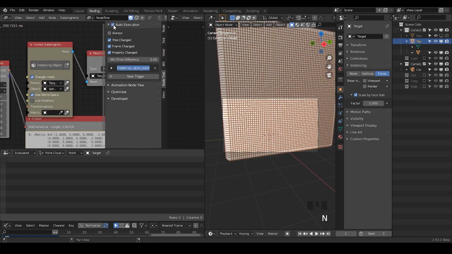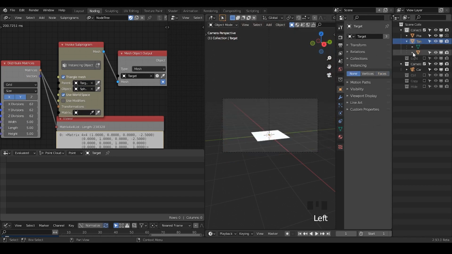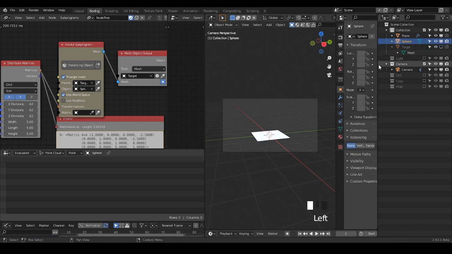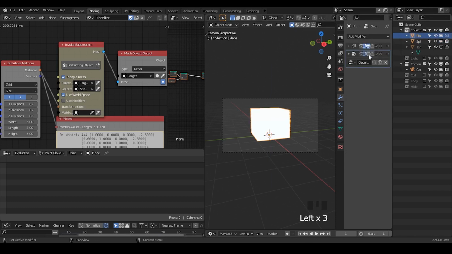Anyway, I'm going to disable this animation node tree, so I'm not going to use that at all in my render. Another thing is that I'm going to enable my plane. Actually, I'm going to kill this. I'm going to set the instances to no. Now my viewport is running much smoother. Then I'm going to kill these parents and disable these targets. I do not want to see that anymore. So I have a sphere and a sphere transform. Now hit back. So I have this sphere, and I have a plane that holds the geometry nodes data.